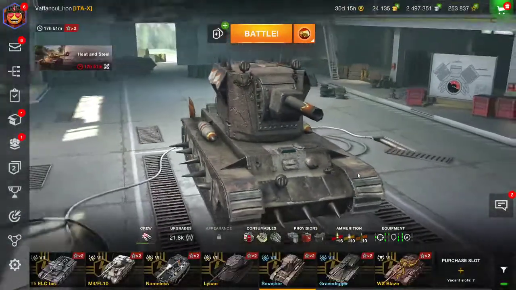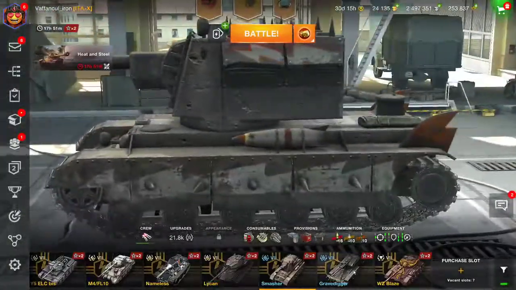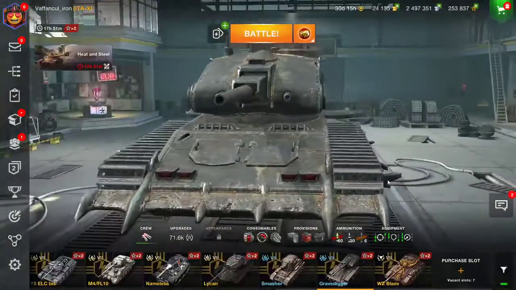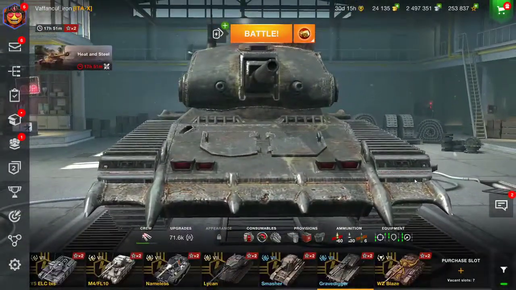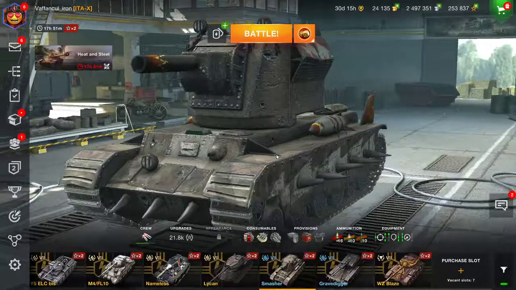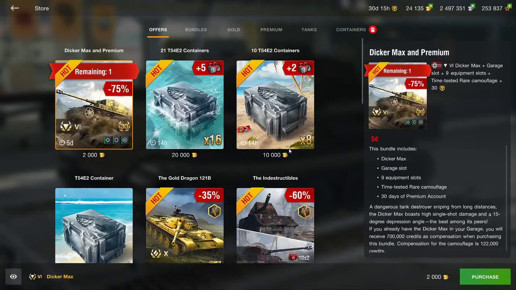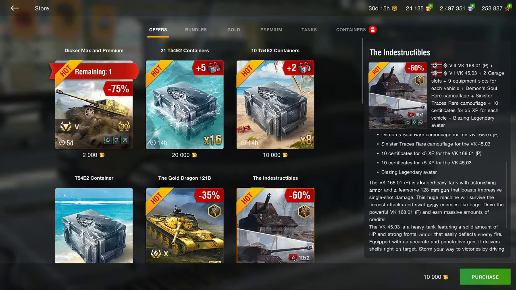I don't play this Smasher for fair play because Gravedigger isn't broke. You can actually penetrate him. He doesn't have the best gun, but this Smasher is super broke tank. Back to our offer that will end, I think, more than 10 days.